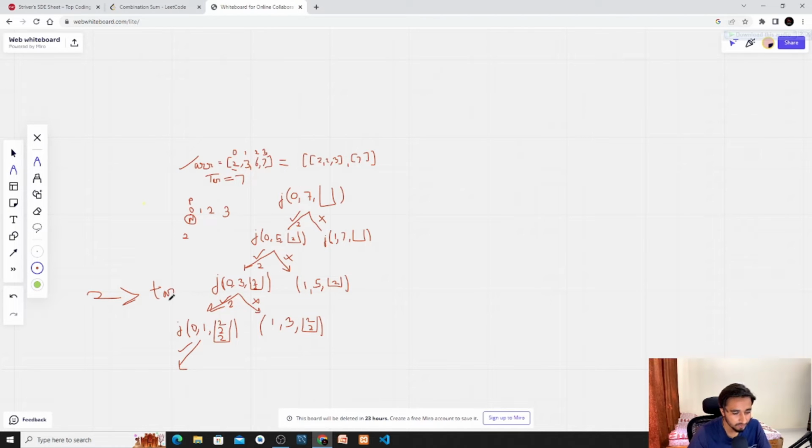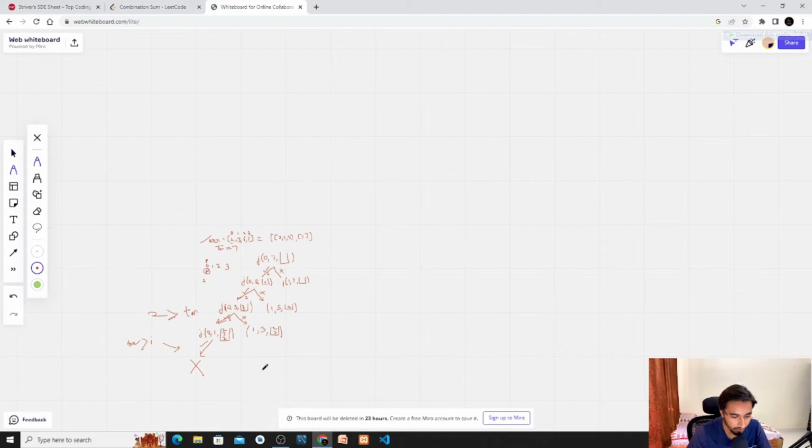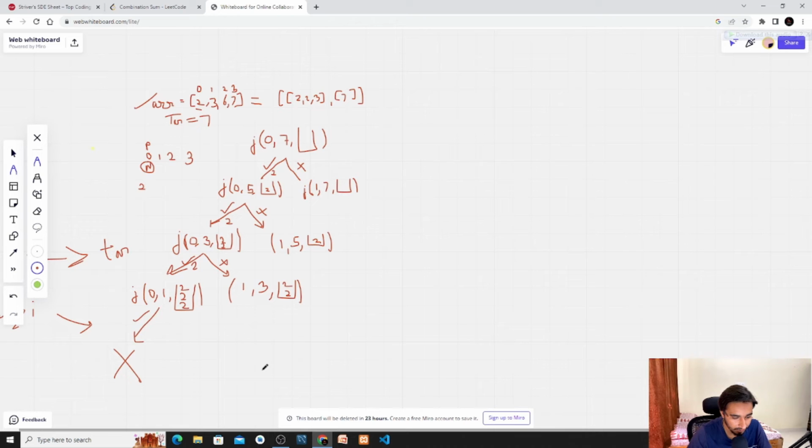If you subtract the element from the target value, it will give a negative answer, so it is not applicable here. So what are we going to do? We do the not picking method.